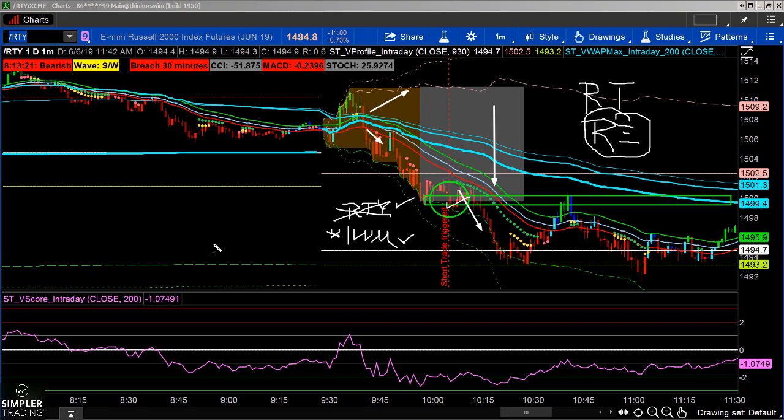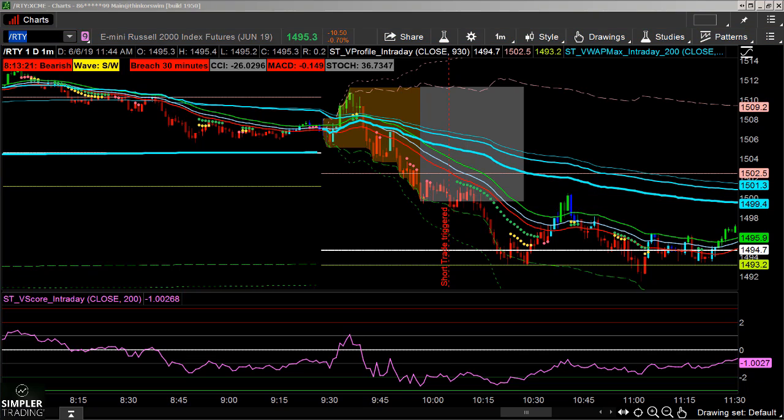Now, in a bearish environment, I don't want to be buying puts. I think that's an awful idea. You're going to pay up, and I don't want to chase. What we wait for, and I say wait because we don't know whether it's going to happen or not, is what's known as a retest. In other words, we wait for the market to come back up, that's the key word here, to that same level, same price level, gang, that the short was instigated at.